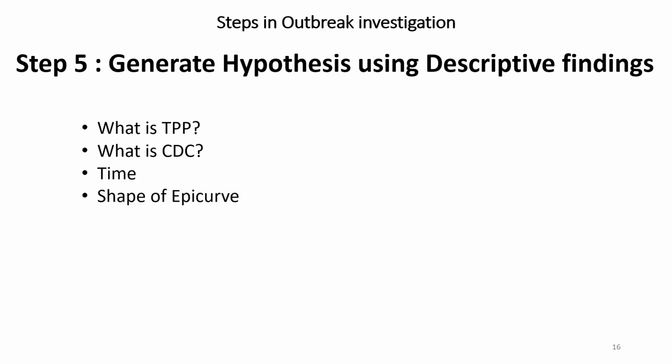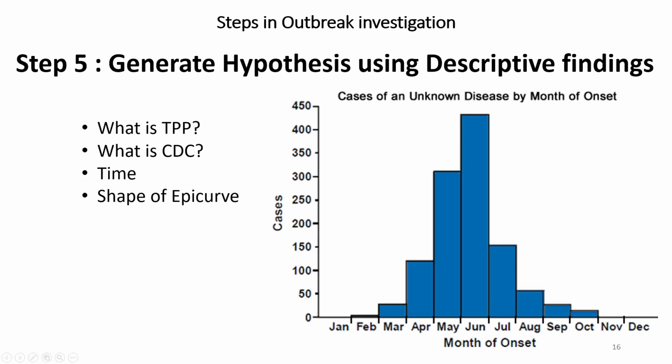So how are we going to describe the time component? We are going to make use of an important tool called the epidemiological curve, or epicurve. It helps to determine both the magnitude of the outbreak and the time trend. Here we can see both the magnitude and time trend. These epicurves are very useful basic investigative tools that help us to characterize the outbreak.